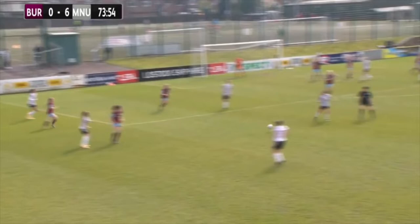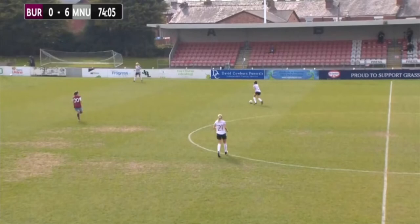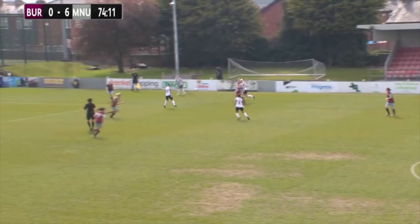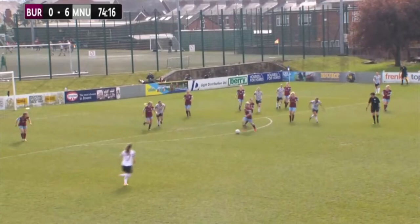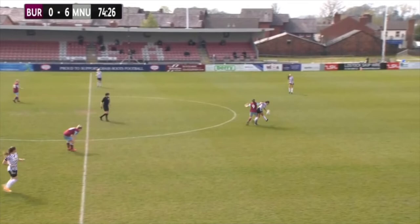And now Zellum has it again. Just a chance for Burnley to regroup as the play slows down. And Staniforth goes all the way back to Bourne near the centre circle. Zellum again nudges the ball between her feet, but there's no Manchester United player there, and it's a long ball forward by Hamer. Unfortunately, Matt can't get on the end of it, and Burnley again can rebuild. Manchester United again can rebuild through Bourne.